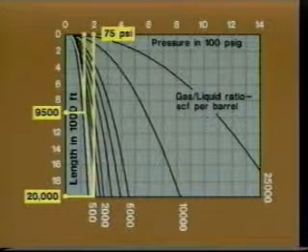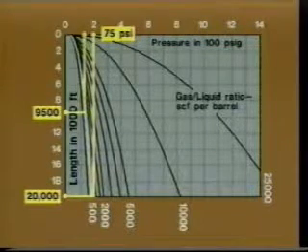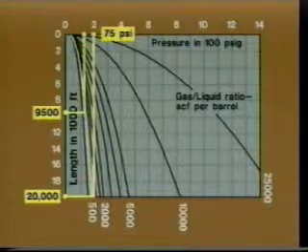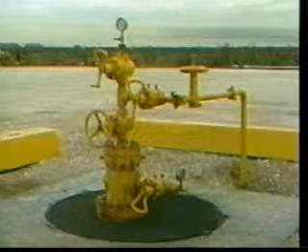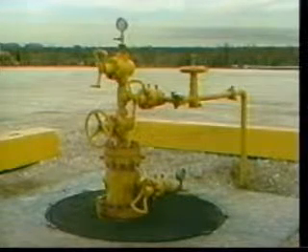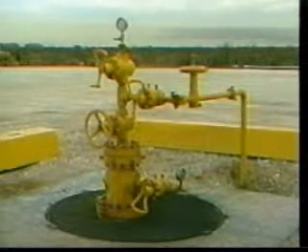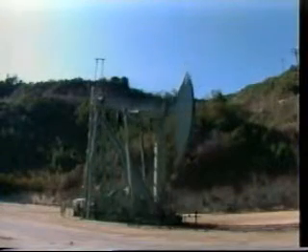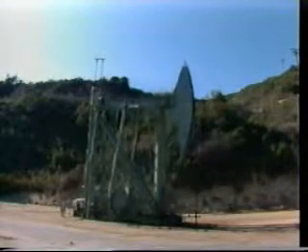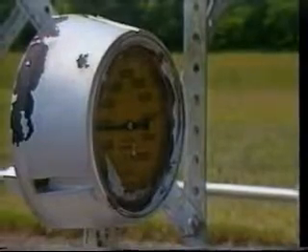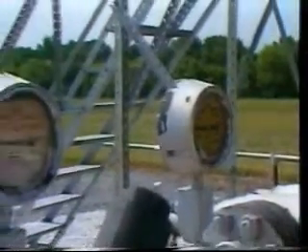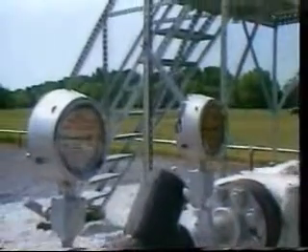This flow line design, then, is acceptable, since it ensures an adequate pressure at the inlet of the separator. Flow line design is further complicated by the inconsistent and variable production capacity of a well over its producing life. The rate at which a well is capable of producing is referred to as the inflow performance of a well. The flow control equipment and flow line dictate what the flowing wellhead pressure can be for a given separator or sales line pressure. The wellhead pressure, in turn, dictates what the well is capable of producing.